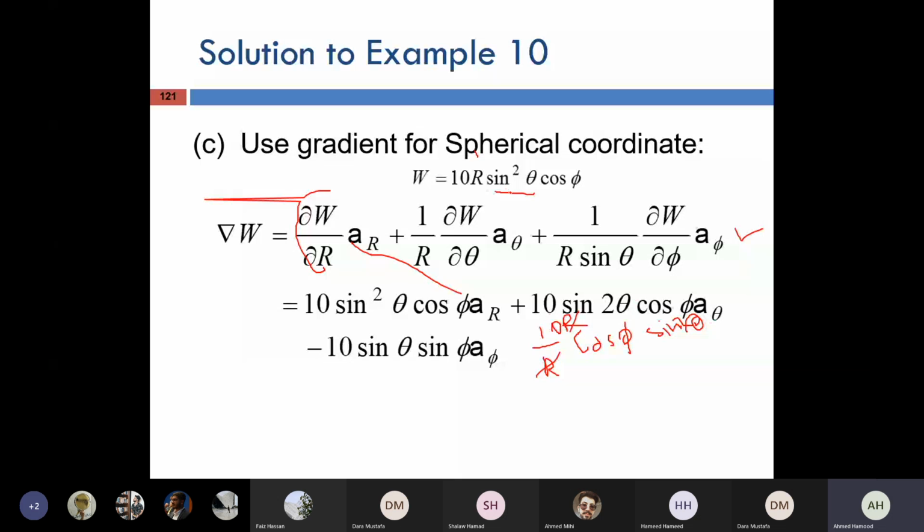Okay, you need to know how to do these integrations. I believe you have more experience in mathematics to do this. The last part, which you have to differentiate based on phi. Based on phi, you have only here cosine. Cosine differentiate will be negative sine phi. Then the rest you have to write as a constant.